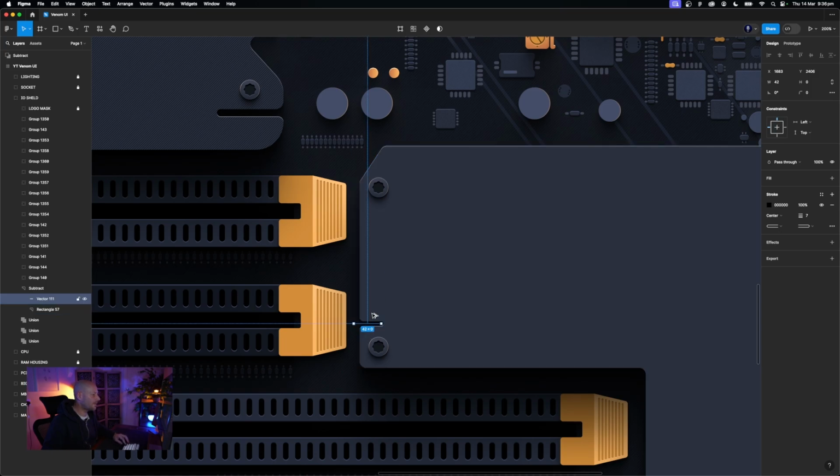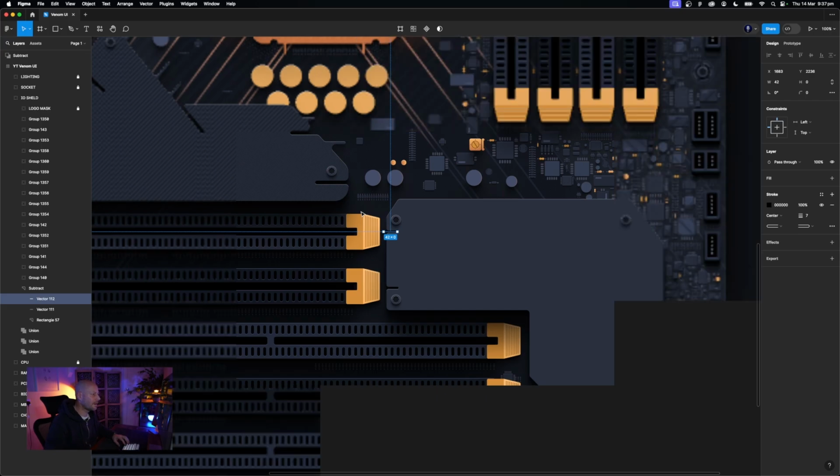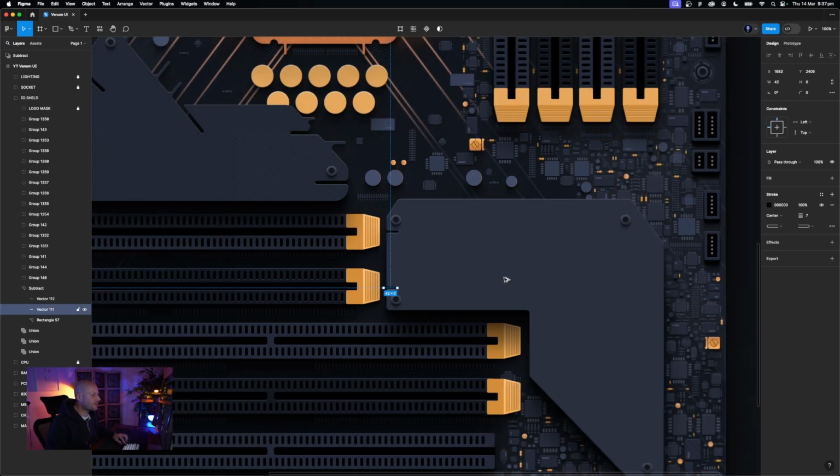Sorry, if you hold Alt Shift and then drag it up, it means you're dragging it purely vertically or horizontally. So you can't do it diagonally, you can't do a constant 45 degrees diagonal. Yeah, so Alt.